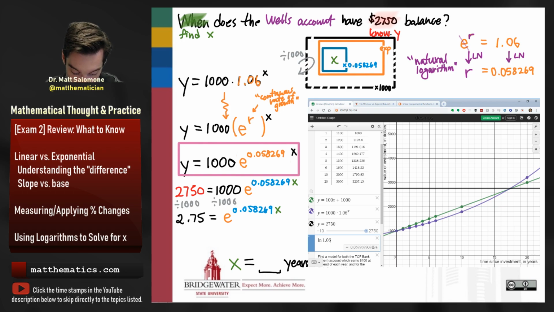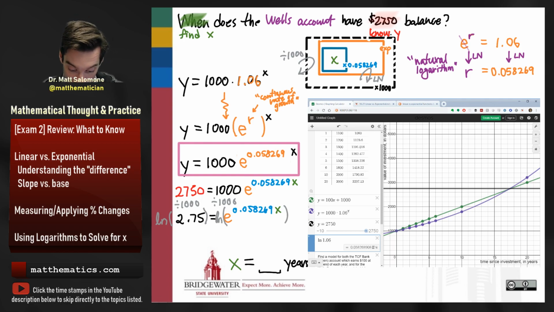And so now the next layer of wrapping paper that we have to deal with is that middle layer. It's the exponential function. And so here is where we use the same trick that we used up here, right? How do you undo an exponential function whose base is e? That is exactly what the natural logarithm exists in life to do. And so my step now is to take a natural logarithm of both sides of this equation. So to unwrap this box, we're going to use the natural log. So that means I'm going to take the ln of the left-hand side of this equation, and I'm going to take the ln of the right-hand side of this equation.